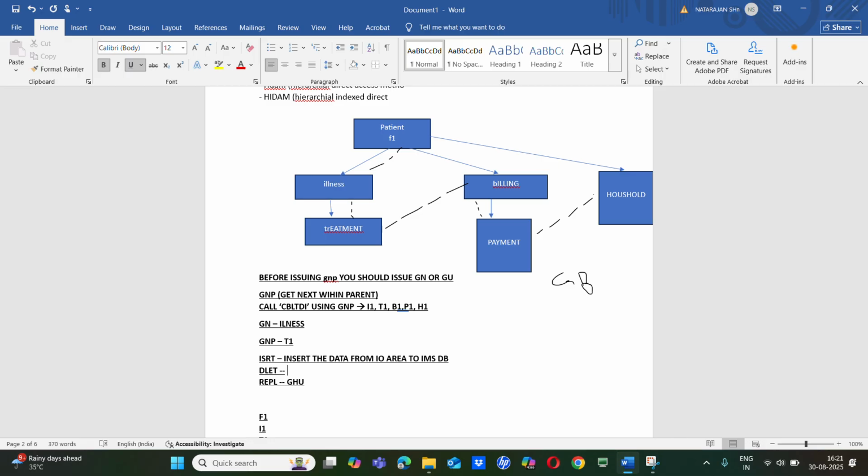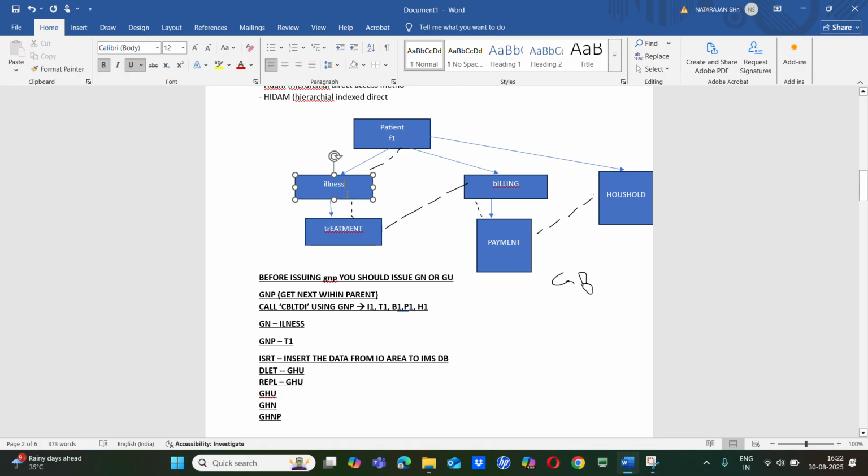So let me go first into the holding. GU and GHU are the same. What is the difference? GHNP is also there, but mostly we won't use that. GHU and GHN do the same thing as GU and GN.